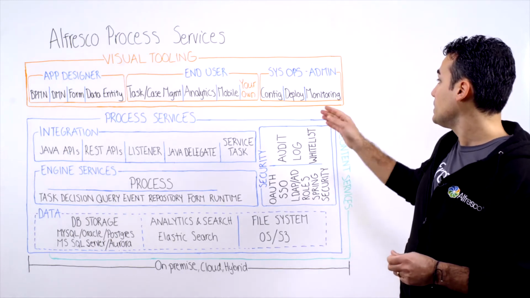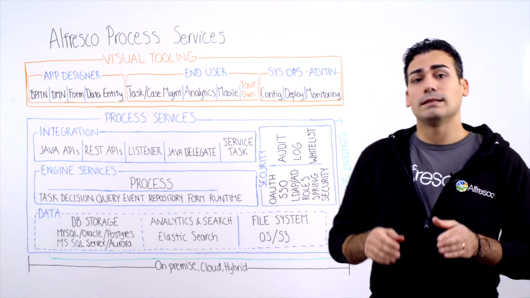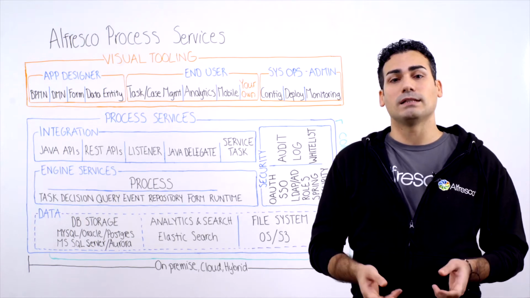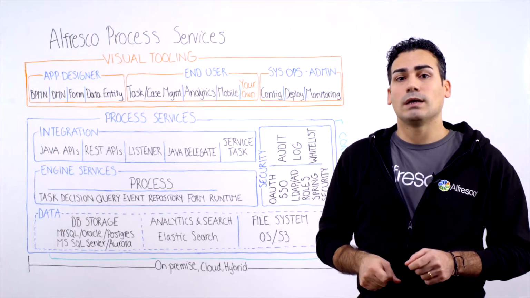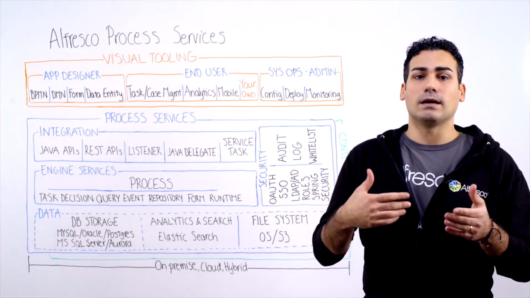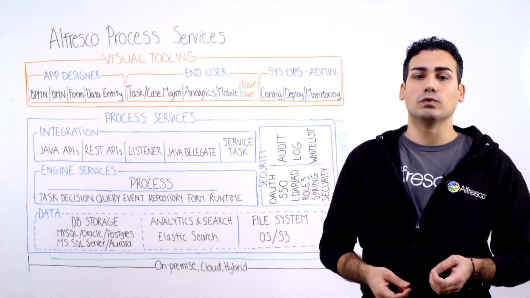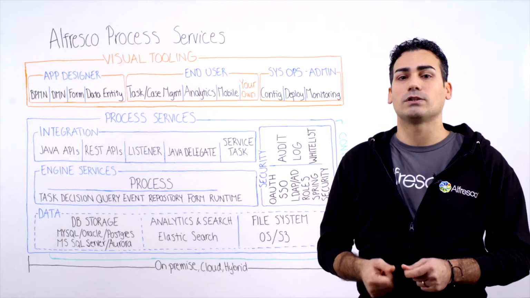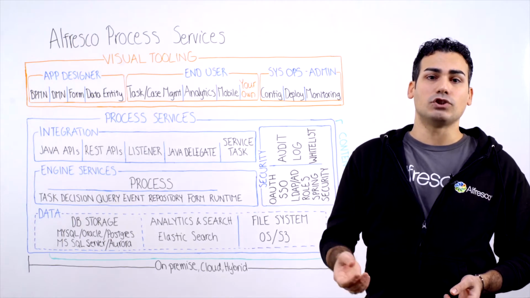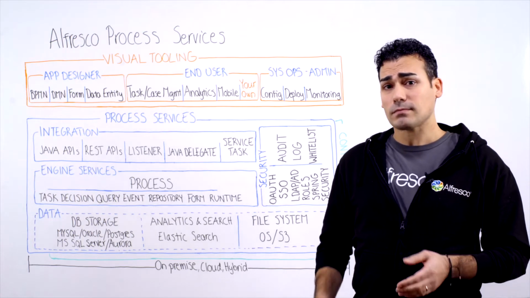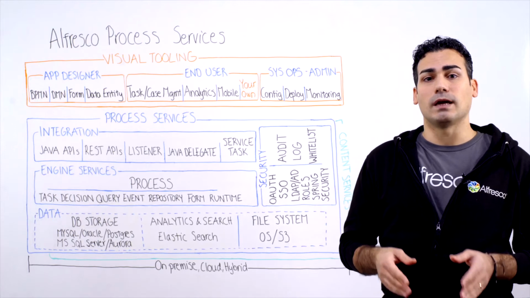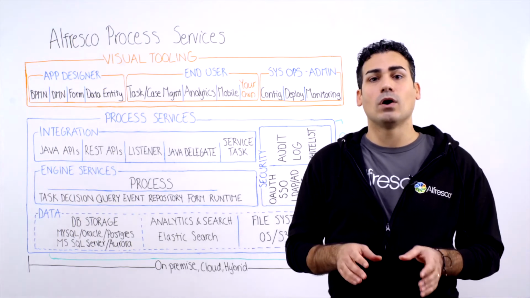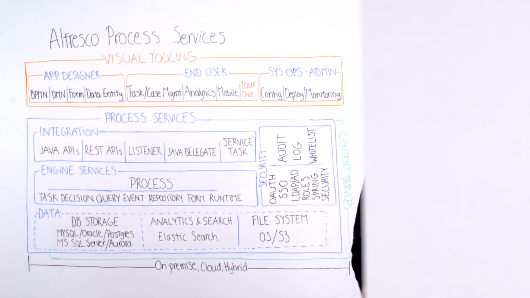In the end, we have the SysOps administration tools, which are really meant for the admin of your infrastructure. These are the tools that administrators will use to manage different environments such as development, staging, and production, but also to troubleshoot your tasks and processes when they get stuck or you want to change something.